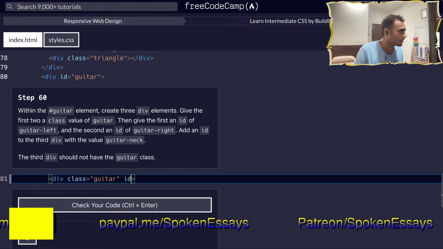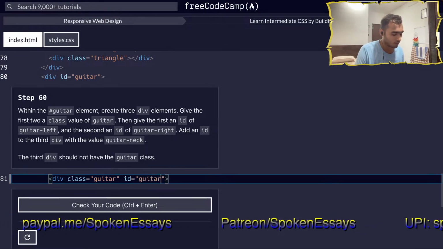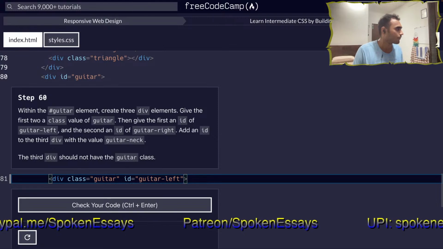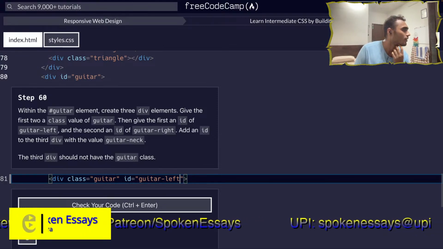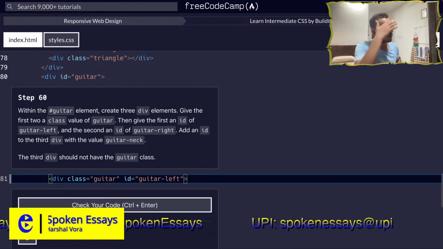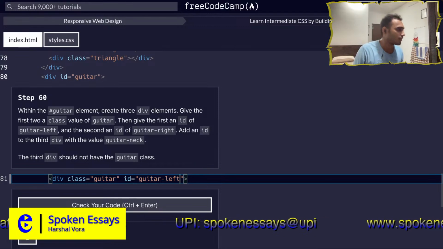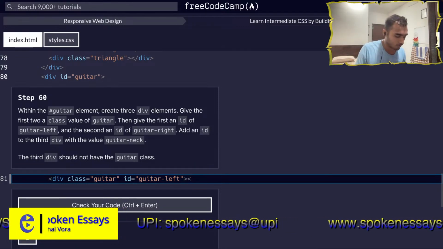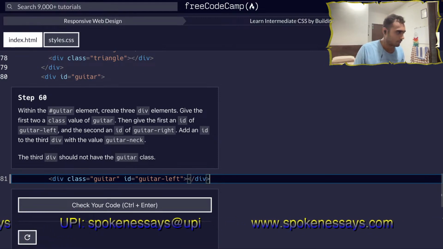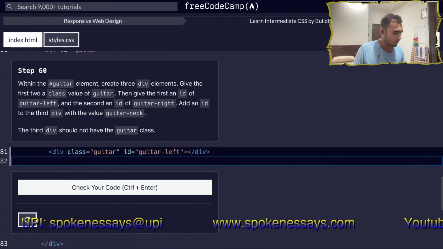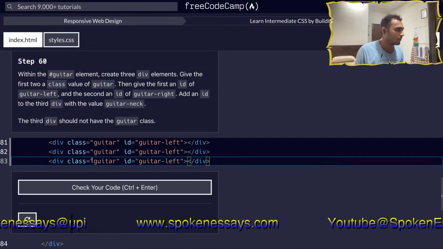They will then give me the first an ID. So let's go one by one. We'll give this the ID guitar-left, the second the ID of guitar-right, and the third the value guitar-neck. So the first gets a class value, but the third will not get a class value. So close the div please, copy, paste, paste. It says within the guitar element create 3 div elements. Done.